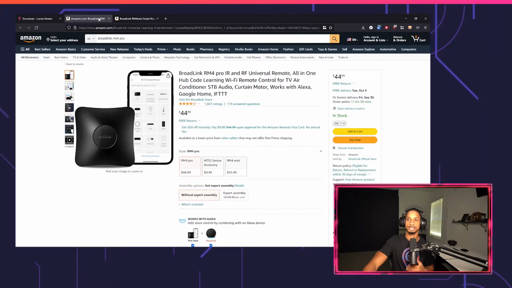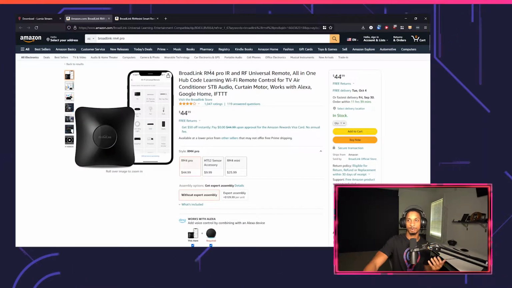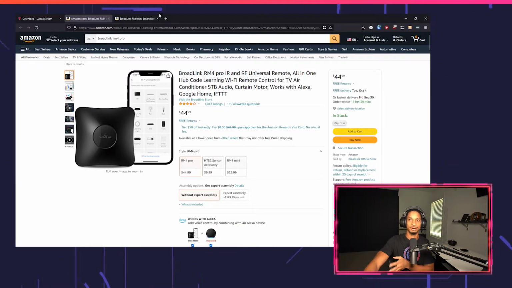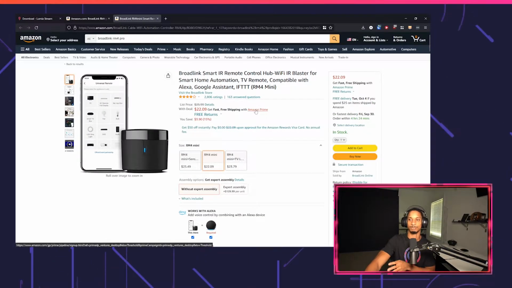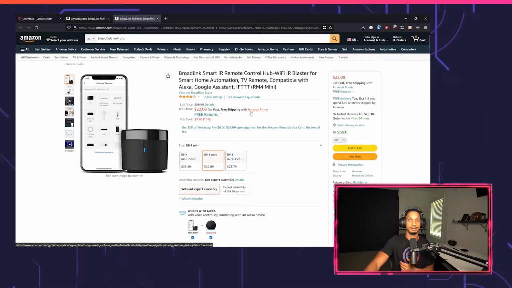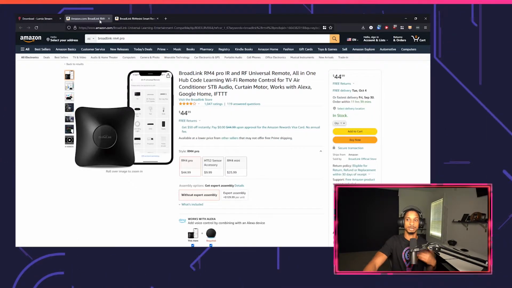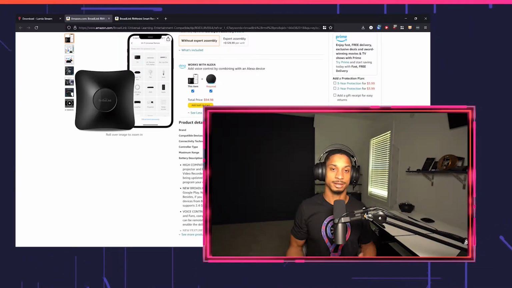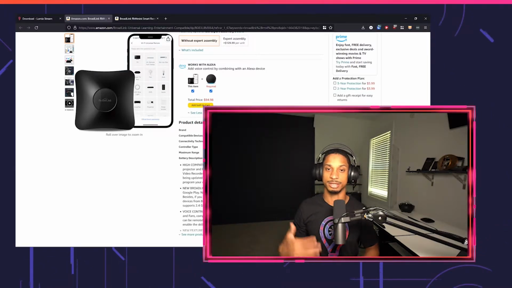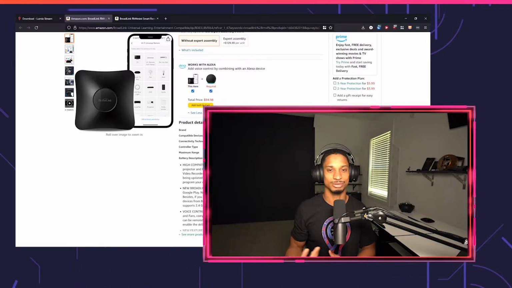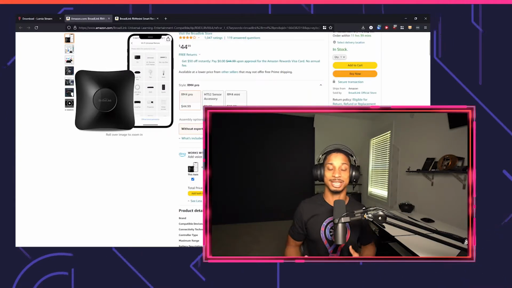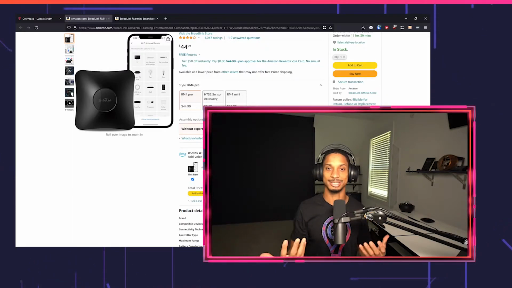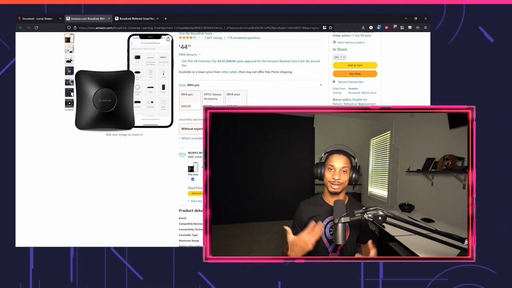To get started, just make sure you get a Broadlink ARM 4 Pro or ARM 4 Mini. ARM 4 Pro will run you around $40, and an ARM 4 Mini will run you around $20. The difference is that the ARM 4 Pro supports RF, which allows you to control things that don't have infrared. Most things that don't have infrared are either using RF or maybe Bluetooth, but it's mostly RF. Lumiastream doesn't support RF yet, but it will in future updates. So if you want to future-proof yourself, get an ARM 4 Pro.